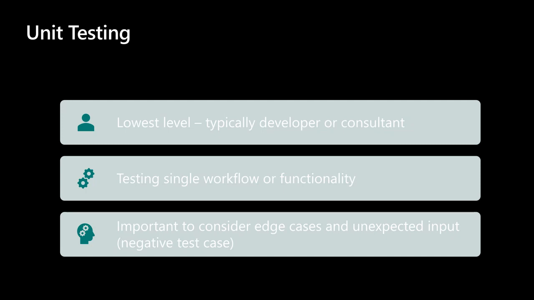And then it's also important to consider any edge cases or any unexpected input as well. So don't just focus on what the system needs to do, also consider what the system needs to do if something goes wrong, if somebody hits the wrong button or enters the wrong information, etc., or what sort of error messages we need to receive as part of these processes. So just make sure you keep that in mind.